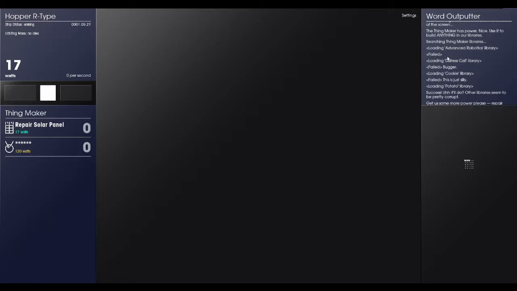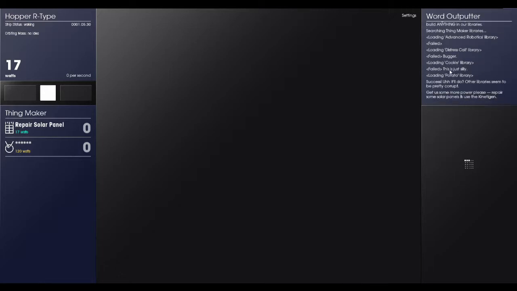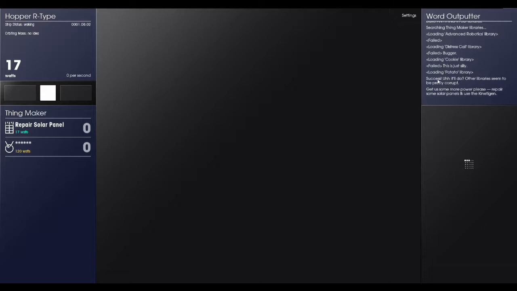Searching the thing maker libraries. Loading, failed. This is just silly. It'll do. Potato library. Other libraries seem to be pretty corrupt. Get us some more power, please. Repair some solar panels and use the kinetogen.